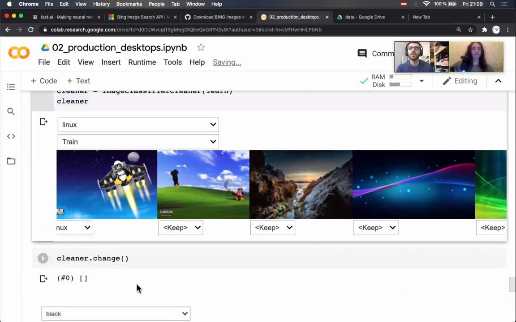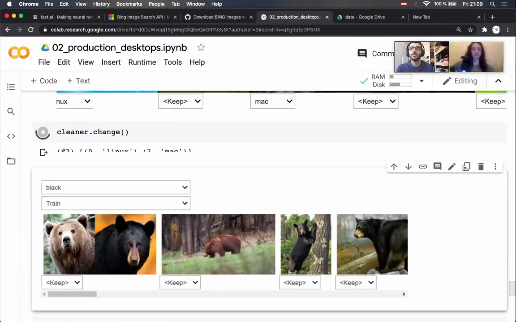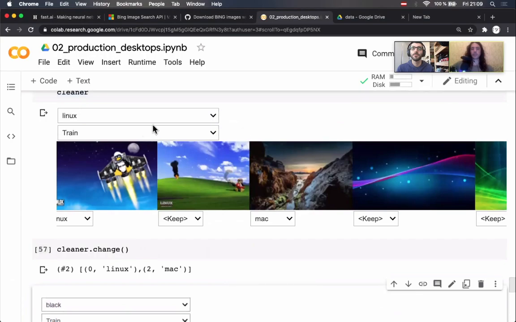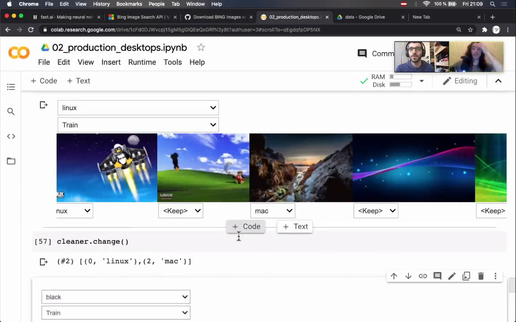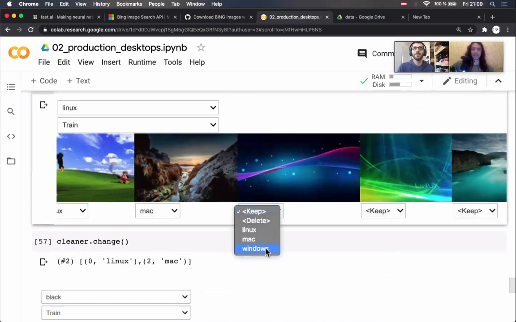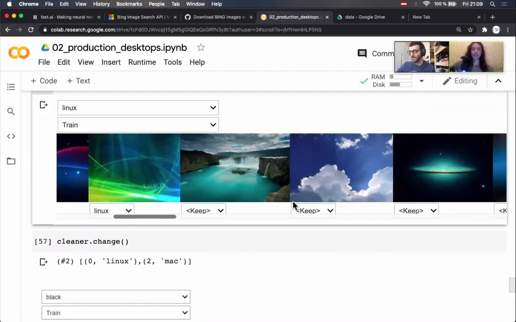Do like the third one, because that's the same. Change that one to Mac, yeah, and just run it. Mm-hmm. Okay. So you just have to run it before switching here. Oof. Okay. We can do this. Yep. Okay, so yeah, interesting.